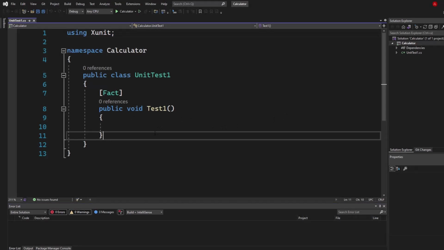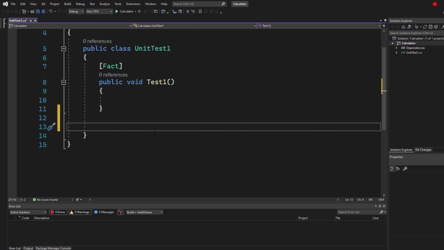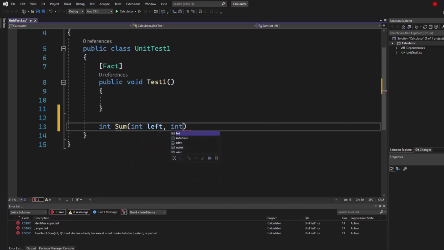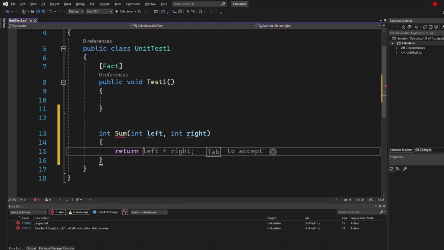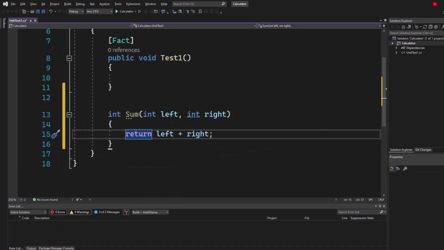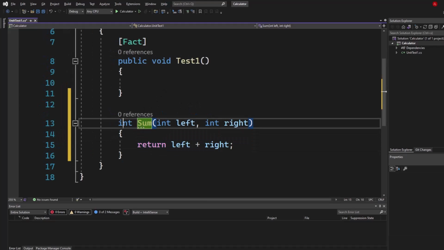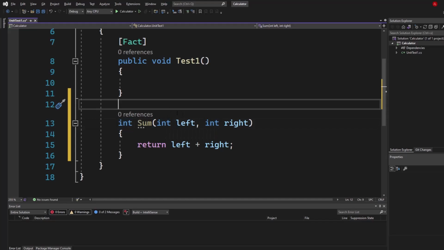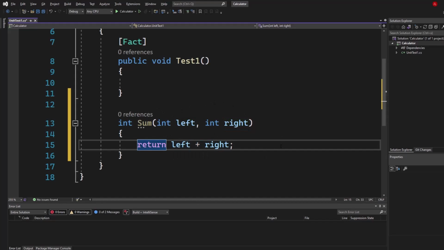Let's write the sum function which we have just discovered and defined in one of the last videos. So simply write down here and sum. So we create a method and we got int left and int right. Now let's simply return left plus right. So in fact we simply created a method of return type integer which takes two parameters. The first one is called left, the second one is called right. And in the end, we just sum them up, right, and return the actual result of it.